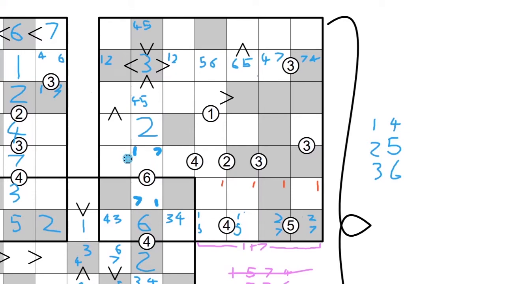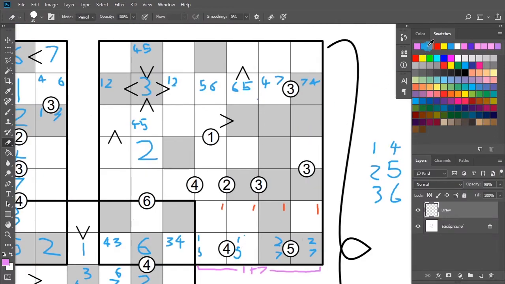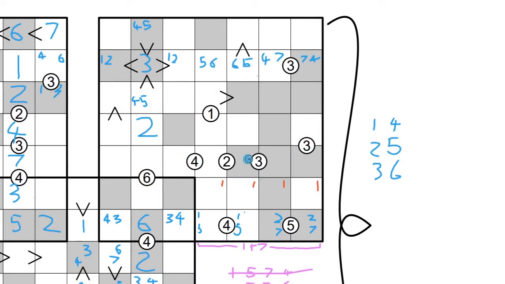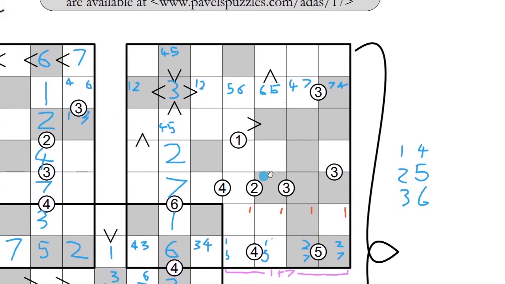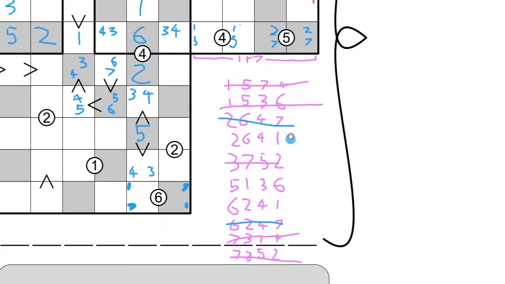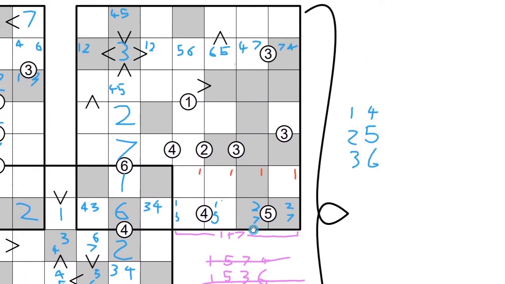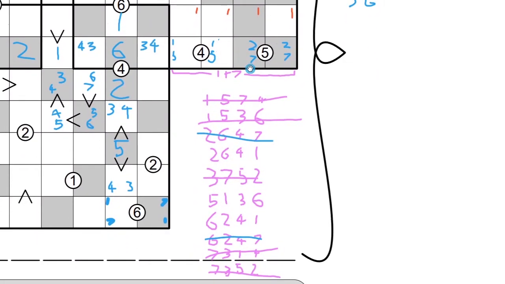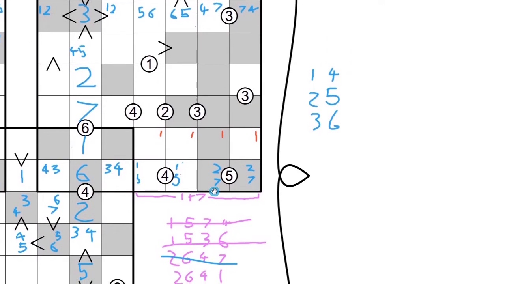I think this is guaranteed to not be a 1. Ooh, because there's a 1 guaranteed in there. So this is a 7, and that's a 1. Okay, big thing's going to happen now. Maybe. I still don't know which of the combinations it is, right? None of them have a 7 in them.